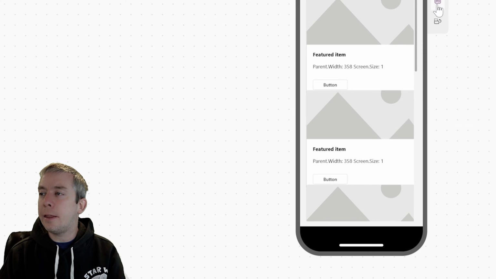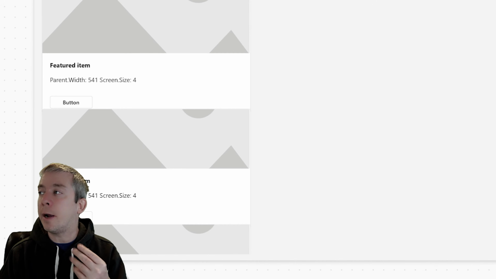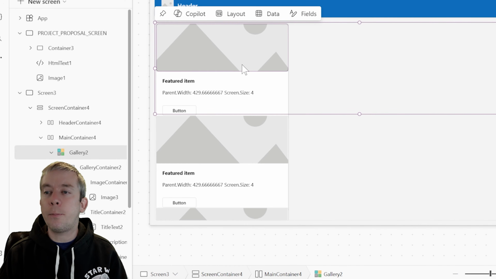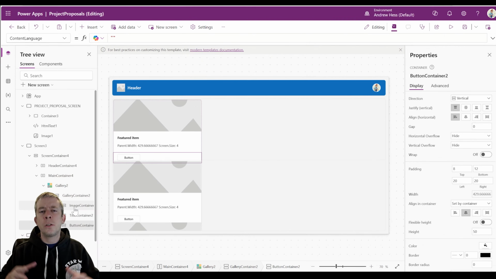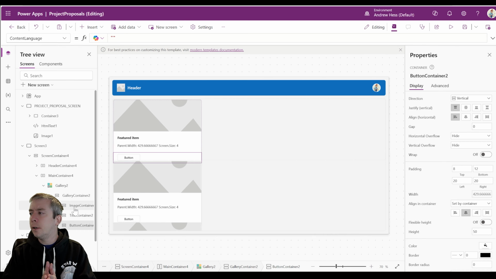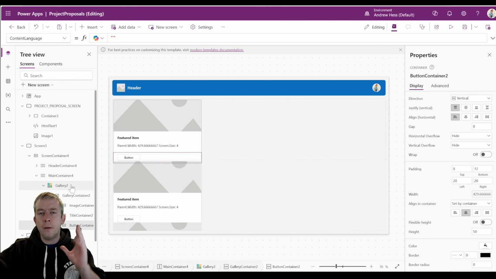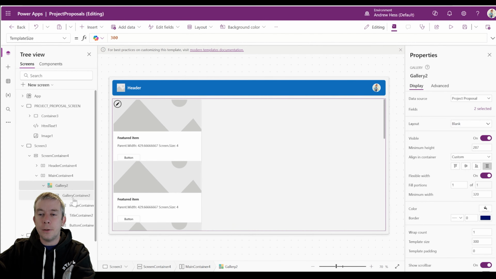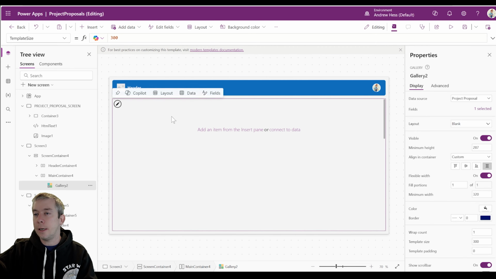So that's why I think it's very important to understand how Microsoft does this. Use the templates, find those equations in there. So just kind of go over this, kind of solidify this when you start learning. But for me, I don't like any of this. So what I'm going to do is I'm going to delete this entire container.